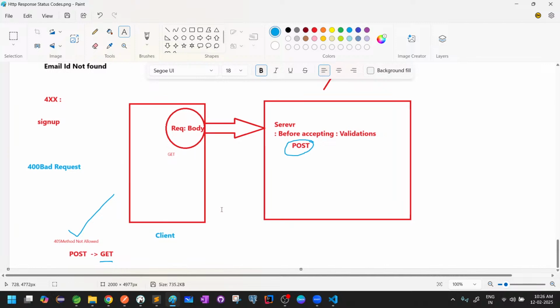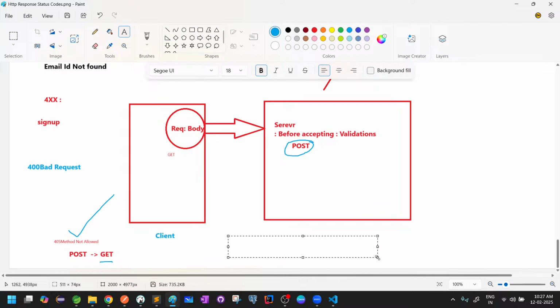So at the request level, whenever the client sends invalid data, invalid headers, invalid HTTP methods, anything invalid the client made, then in the API implementation level, we have to utilize the 400 series.